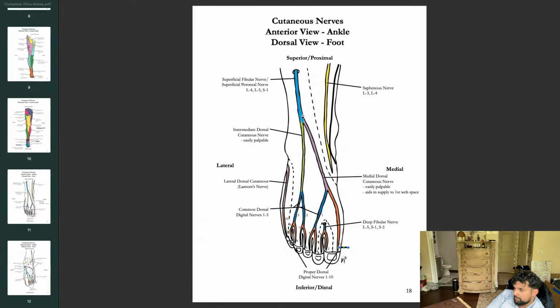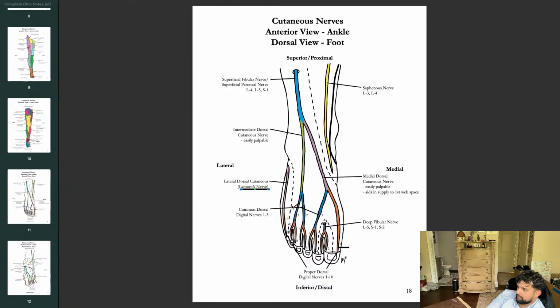So you trace it all the way back, see where does it come from? This is all sciatic. No one uses this name. I don't even know who that is. These are proper dorsal digital nerves. Anything innervating the interspace or the medial and lateral of the big toe and lateral fifth toe, respectively, is called a proper dorsal digital nerve, right? That's why it says proper, because they like being in a specific spot, so they're proper.